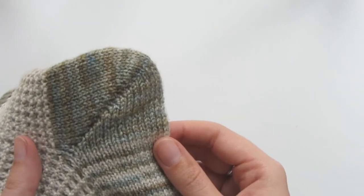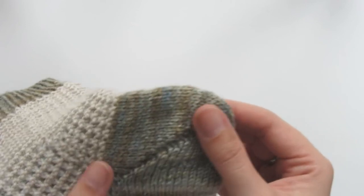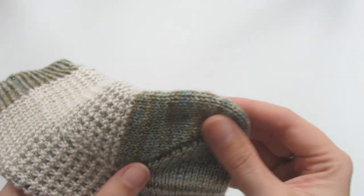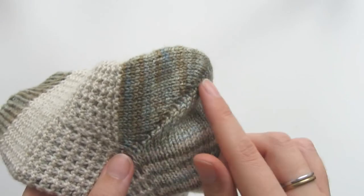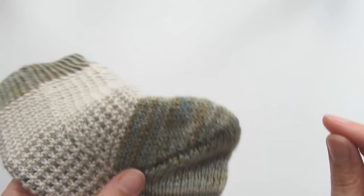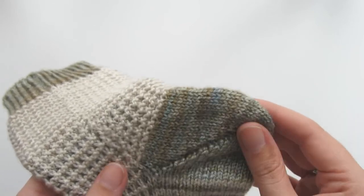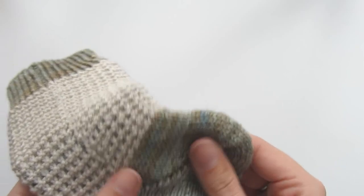And it's such a simple way of working a heel compared to the wrap and turn method. It's much less fiddly, and it's much more attractive, I find, particularly in cases where you've not had to work the extra row like I have here, and you've just worked the regular row across to sort of work your double stitches. It really does look super seamless. It's incredibly comfortable to wear as well.